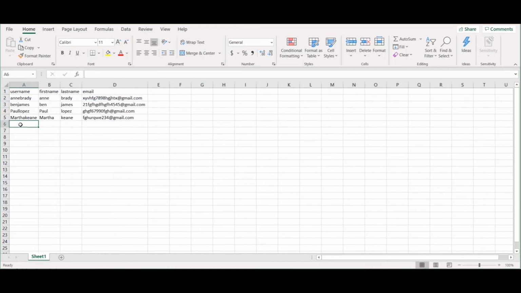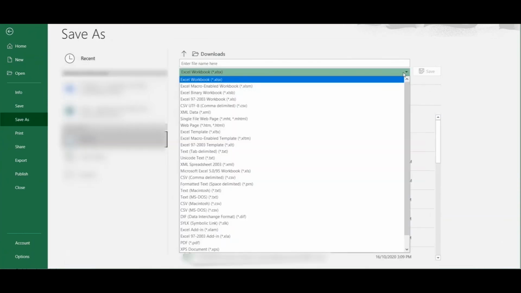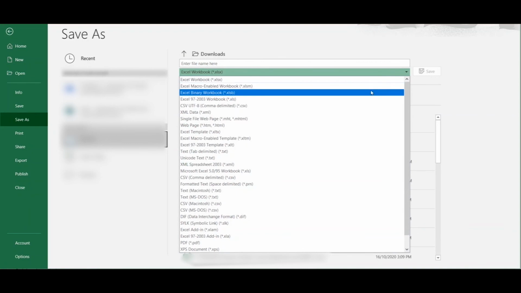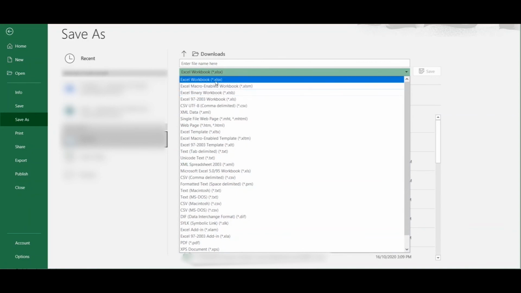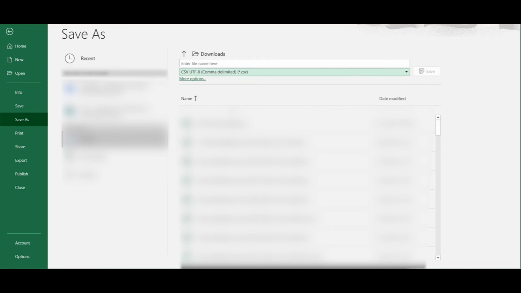All right, we're back. And as you can see, I have added a few random users. You probably have a lot more than me. But now that we have completed our sheet, we have to save it. And that's a very important part this time. You go usually to save, save as, select your location. And now don't save it like you would usually do with an Excel file, so with the ending XLS or XLSX. Don't do it with that. You want to save it as a CSV file. This one here. Because this is working way better with Moodle. Click on it and save it as you usually do.